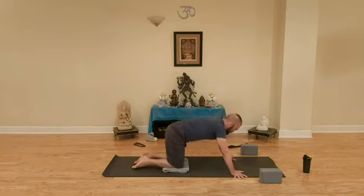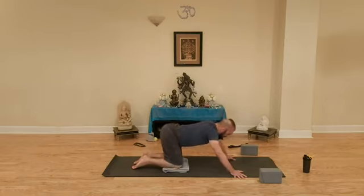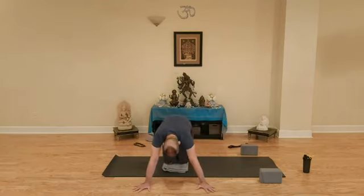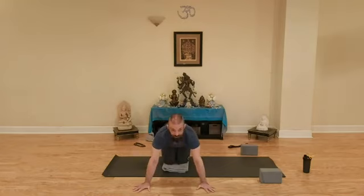And every time you come into cow, as you look forward, let your heart expand and move to the front of your mat. Maybe you can plant and nourish and massage that seed of gratitude as you come through these cat-cows. If you'd like some additional movement, you can take some spinal jump ropes, moving your ribs and spine to the side and up and back through, or barrel roll, some people call this. Whatever it is you like, move the spine. And then come back to a neutral position.